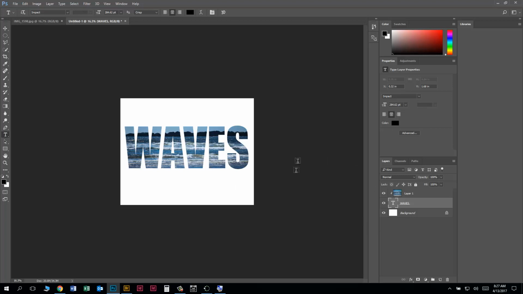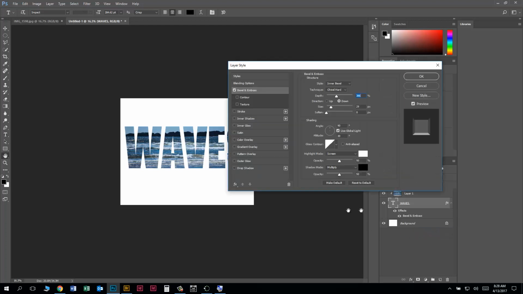At this point, we just need to add a couple of cool effects to make our image look a little bit better. So with my text layer selected, I'm going to come down here to the bottom of my layers palette and choose the FX button. You don't need to know what all these are. All you need to know is that you can have some fun playing around with them and just kind of do whatever you want. Let's start by throwing a bevel emboss. Again, don't feel like you have to do this. I'm just showing you an example of what you can do. You can use any of these you want. Some of them will be a little bit weird.